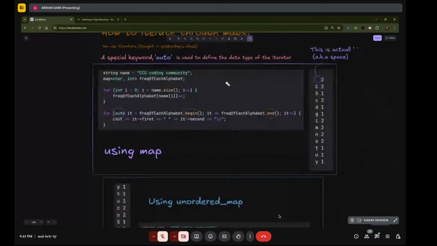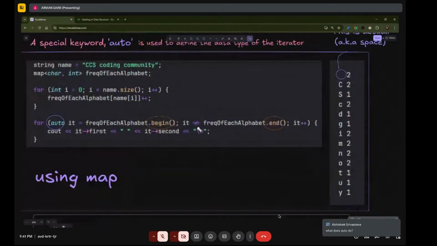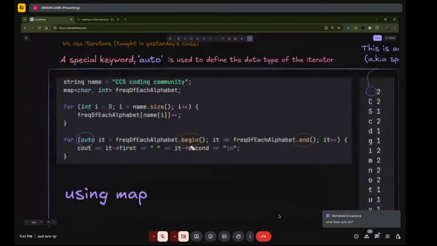So apart from that, let's see. Here what happens is, it does not equal to frequency of each alphabet dot end. What does auto do? Auto automatically assigns the data type required. So let's first try to understand what it is here. You see it dot first, however you access this, first gives you the key.